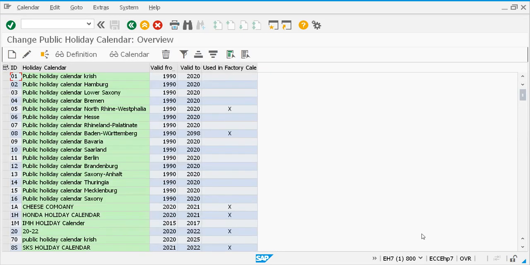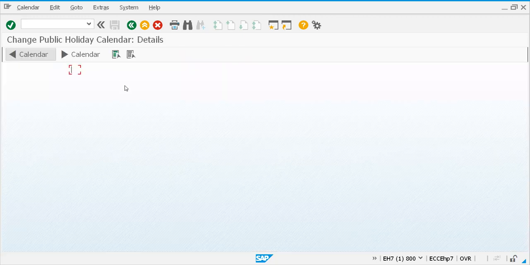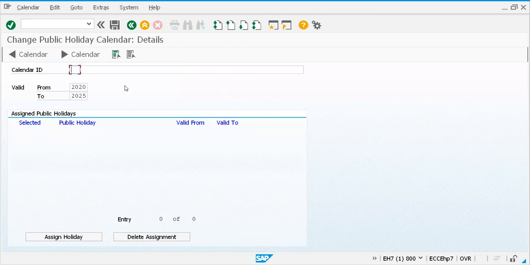I want to create my own holiday calendar. I will maintain any 2-digit code. I'll click on the create button, and here I will maintain, for example, 98.